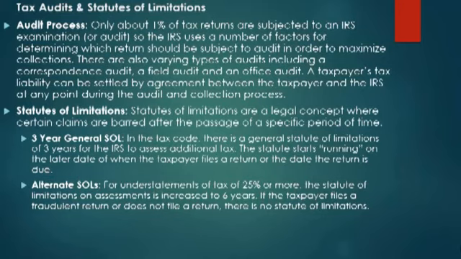There is an alternative statute of limitations. There's actually 2 alternative ones, but the first one is for understatements of tax of 25% or more. So the 25% applies to the understatement of the taxpayer's gross income. And so understatements, there is some limitation to that concept. It's not necessarily just the tax is 25% understated. It's more that the gross income is 25% understated, either by virtue of an overstated deduction or an understatement of gross income. So the statute of limitations on assessments in such understatements is increased to 6 years rather than just the usual 3.